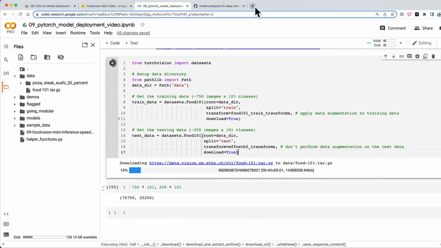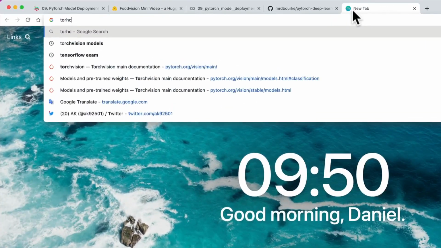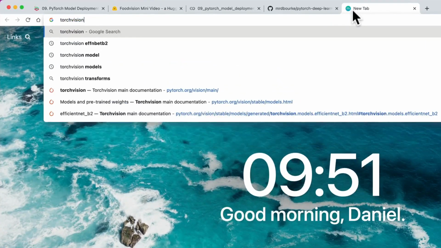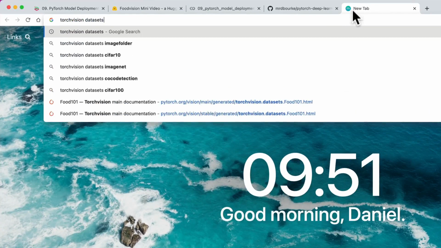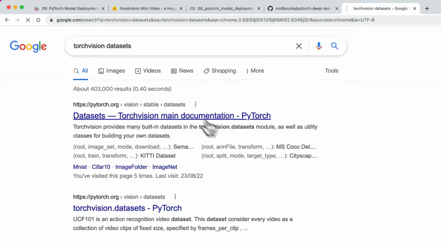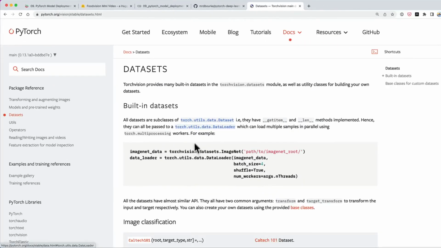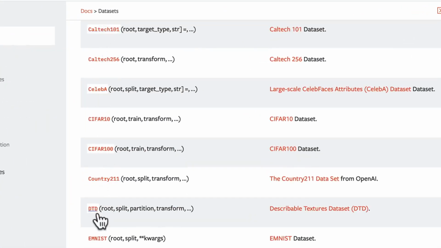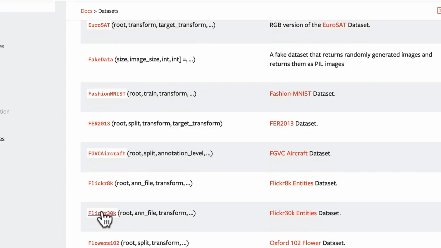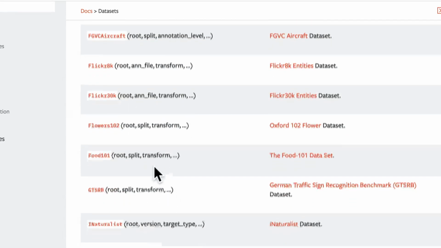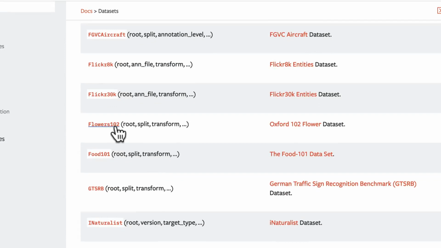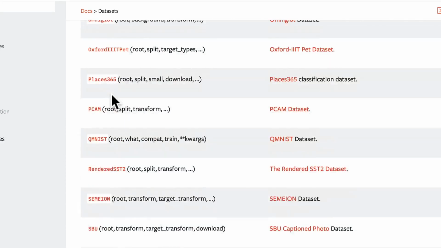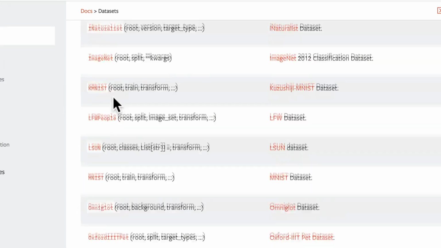But you could do this process of what we're doing for Food Vision Big for almost any data set in torchvision.datasets. And what I mean by that is if you wanted to start working on your own problems, we've focused on Food Vision, but there are a lot of data sets in here that you could work with to practice your computer vision skills. So there's Flowers 102 if you like flowers. That's a similar data set to Food 101, except classification with flowers rather than food, and a whole bunch more. So check out those data sets.